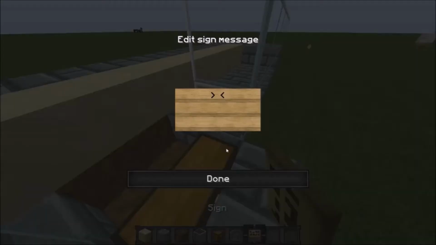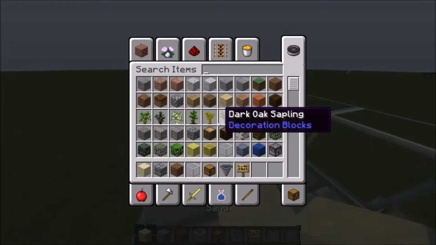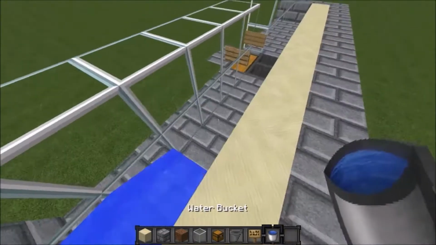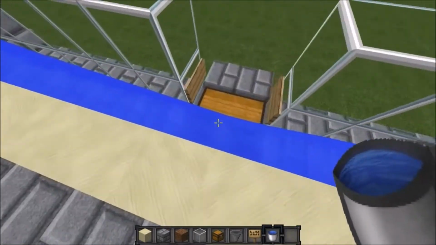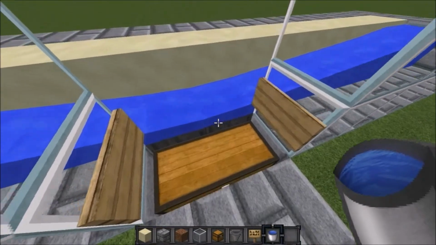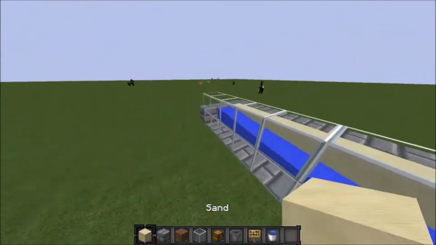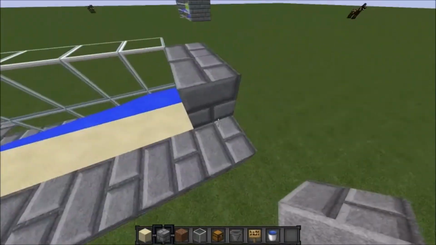Chest like that, sign there, 2 hoppers like that. Then get your water bucket, from creative, I can spell. There we go. Get your water bucket, place on both sides, so obviously it will try to flow out. Like it will try to flow in there, but it won't because the signs are there. And then that's where the sugarcane will feed into, because the hoppers, make sure the hoppers are connected to the chest.